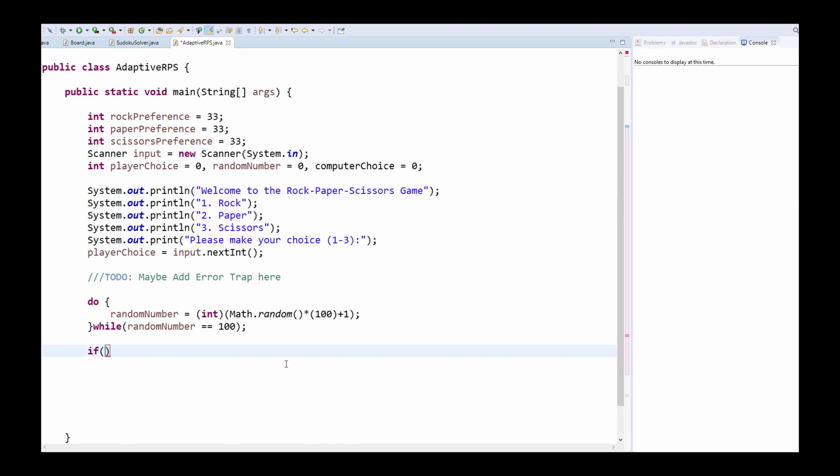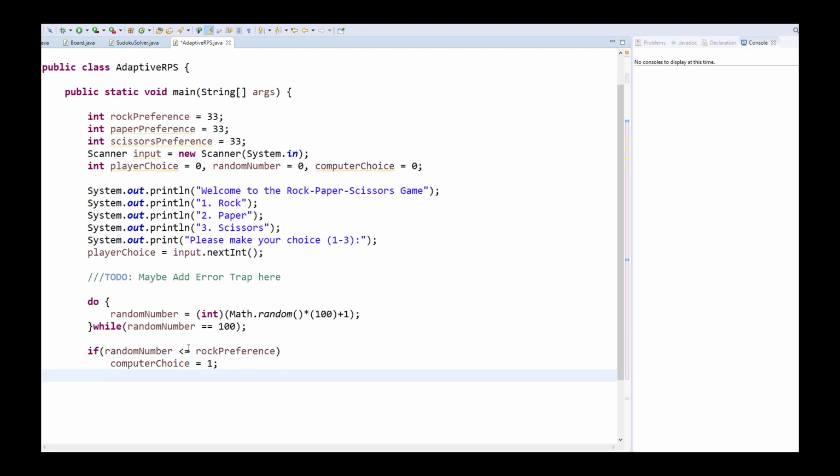Okay, so I'm going to say if random number is equal to 1, then... sorry, not 1. If the random number is less than or equal to the rock preference, there we go. If it's less than or equal to the rock preference, then the computer's choice was equal to 1.